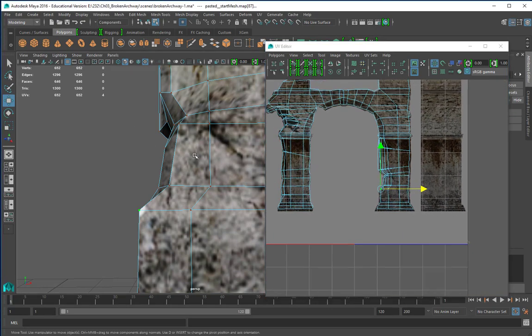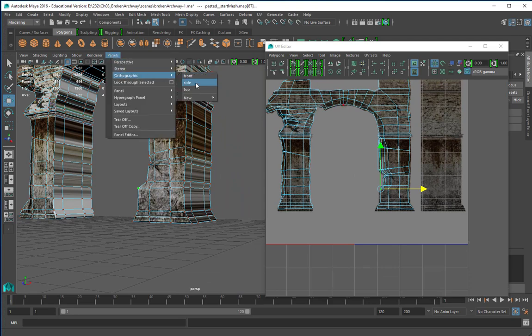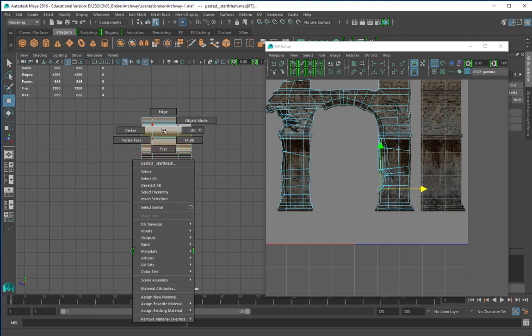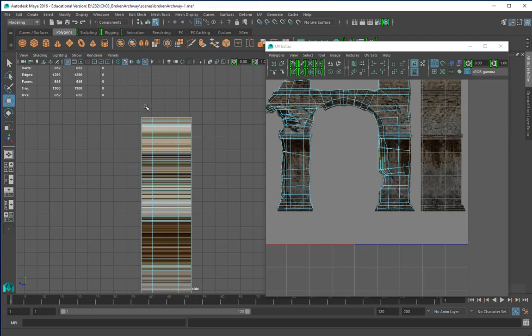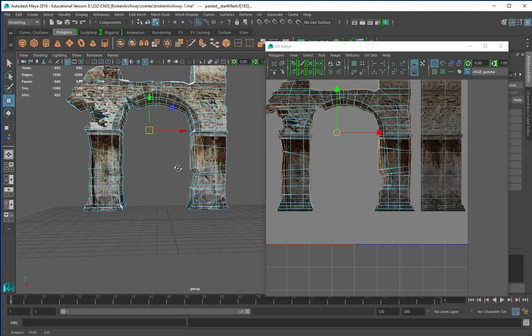All right, so the next step is going to be to go into orthographic. We're going to go into side view, and I'm going to right click and go into face mode. And I'm going to try and do my best to not select anything on the front of my object because I just projected it from the Z-axis. So I want to make sure I select all of the side and top faces so I can do a secondary projection. So I'm going to go back into perspective mode and see what all I selected.